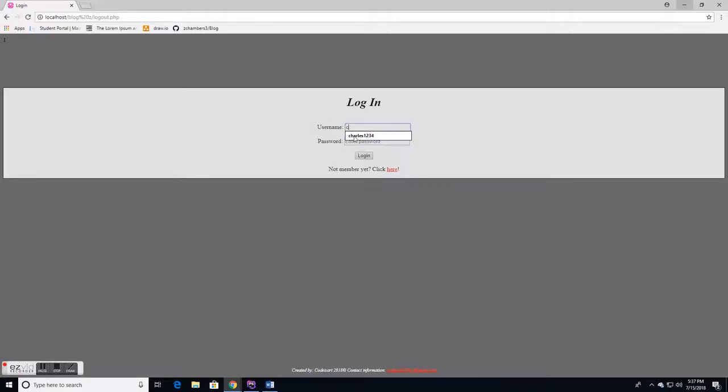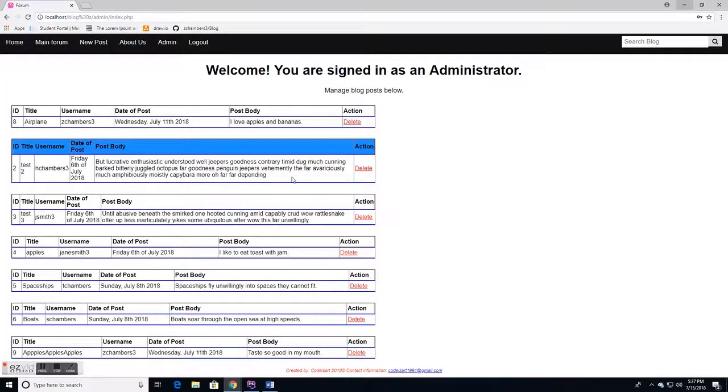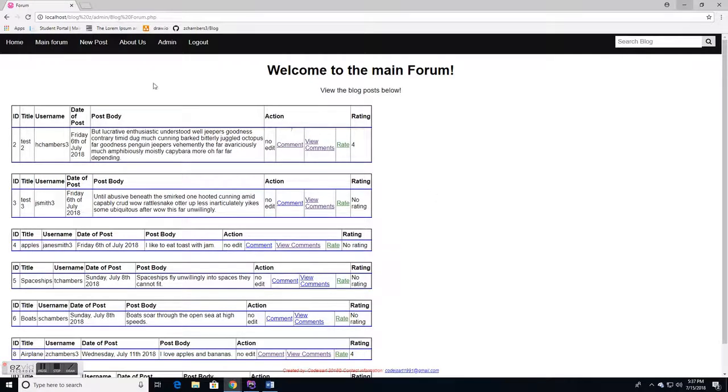So I created a user by the name of Charles1234 who's an admin, and when he logs in, he's directed to a page that kind of looks similar to the main forum page, but with less functionality.